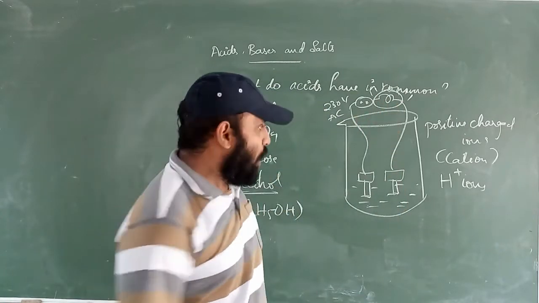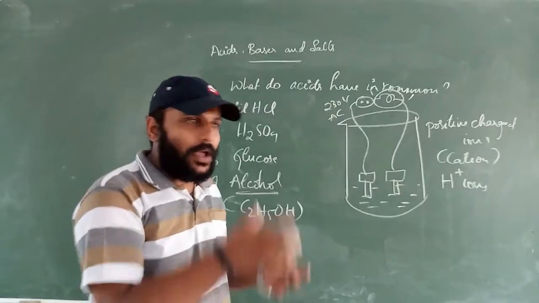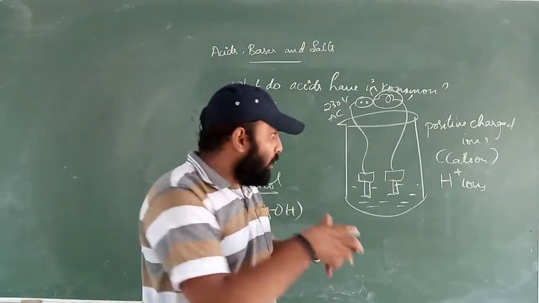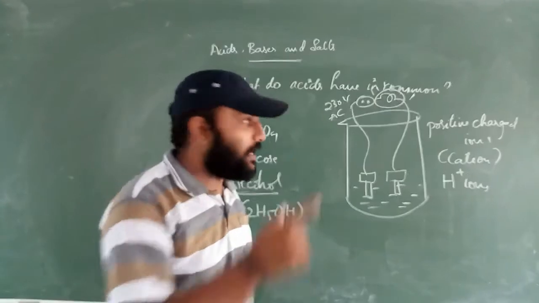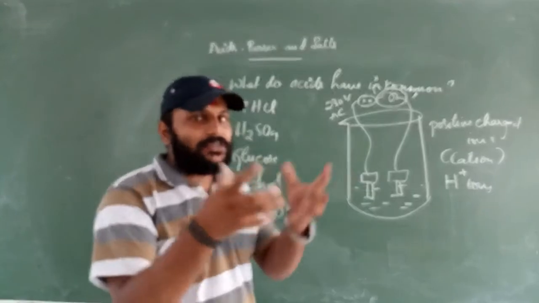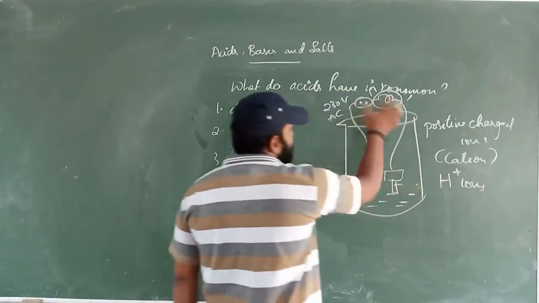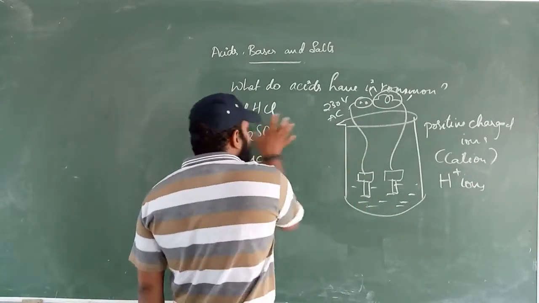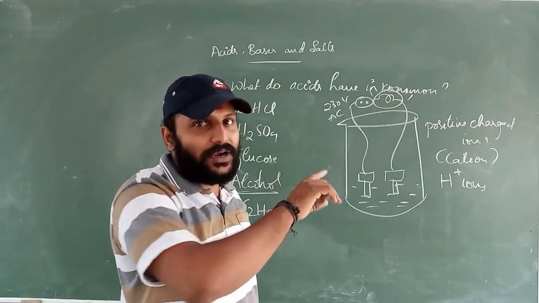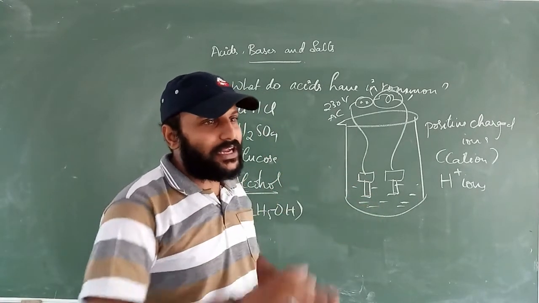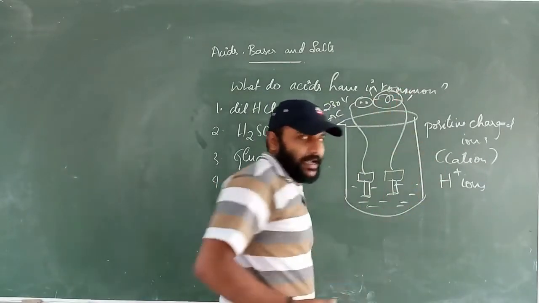Bulb is glowing means what? Whatever sulfuric acid I have taken, I add that liquid into water. Dilute means we are adding that liquid into that water. The bulb glowing means that dissociation of ions is taking place in that water. Since ions are dissociated, production of hydrogen ions takes place, and due to the movement of hydrogen ions, current is passing through it. So when I take sulfuric acid also, the bulb glows, meaning in that water, sulfuric acid undergoes dissociation of ions. Due to the dissociation, hydrogen ions are produced. Due to the movement of hydrogen ions, current is produced.